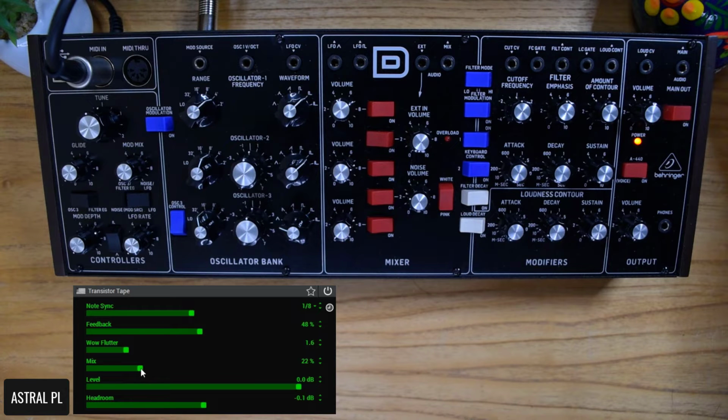Now, I'm doing 1/8. I'm going to go up on the mix. Now, the feedback is a little bit long. So if I play something, we get a longish feedback. We can make the feedback shorter if it's too much for you. I'm going to 30%. In this case, I just want a little bit more, so I'm going to keep it on the 45-ish, which is a long feedback.